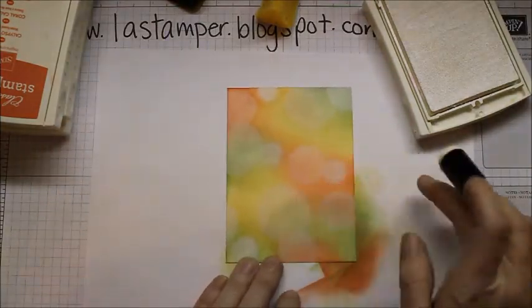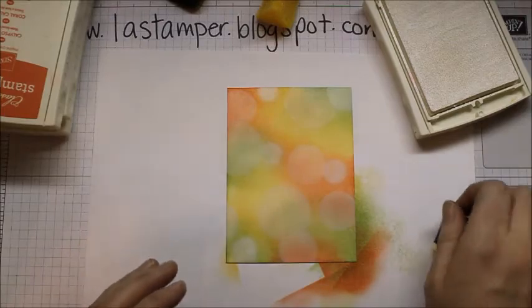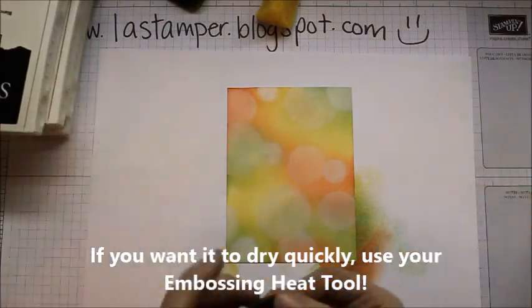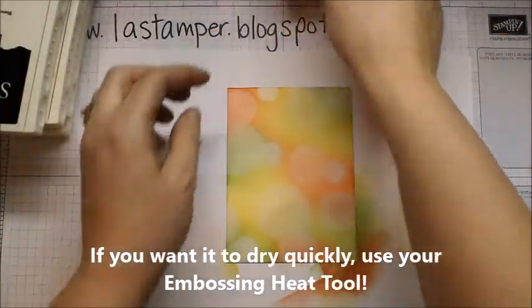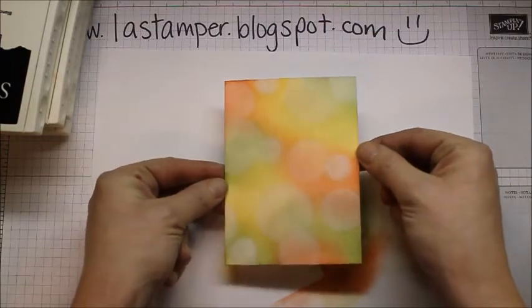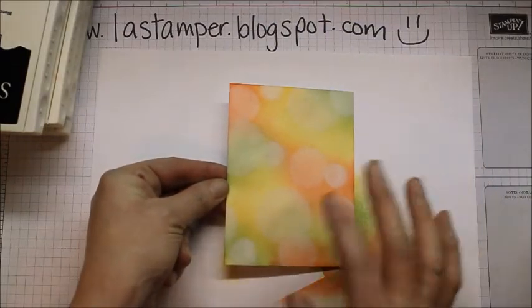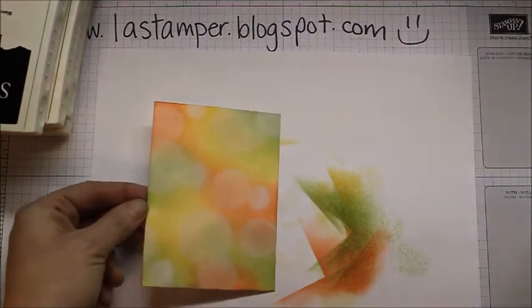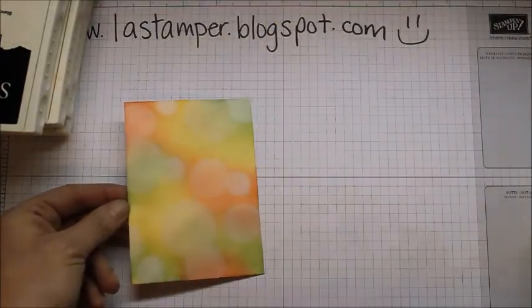Now you want to let this dry really good before you move on to the next step. And if you're impatient like me, you could bring out the heat tool and let it dry that way. That helps speed things along a little bit, but you can see we've got a really nice background there. And once it's dry, you can go ahead and add in some more dots if you want to. So I'm going to bring in my original again. Let's take this out of the way.